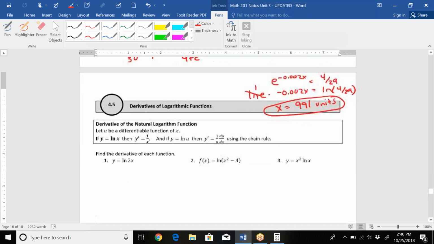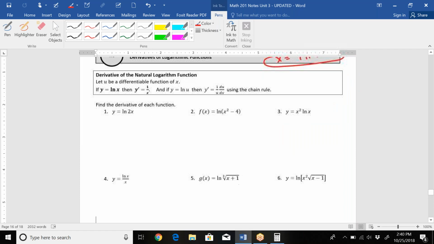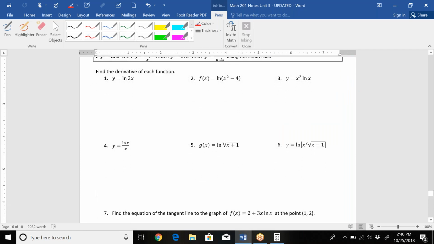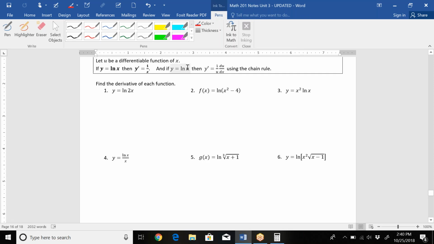Okay, so let's look at the 2 that I skipped on the derivative of the natural log. Remember, the rule is if you're taking the derivative of natural log of x or natural log of any function, essentially, you always write 1 over the original inside of the log, so that's 1 over u, and then you chain the derivative of u. So this means u prime right here.